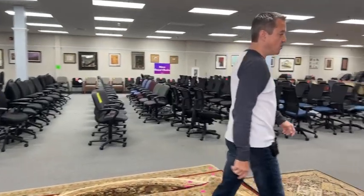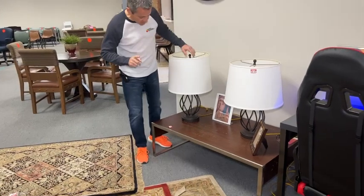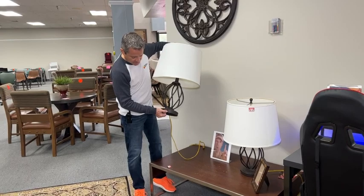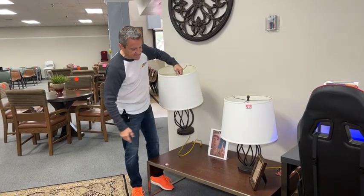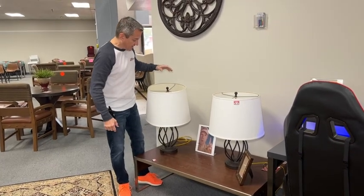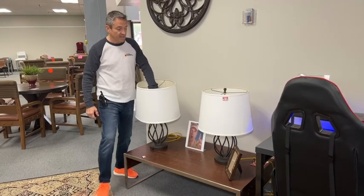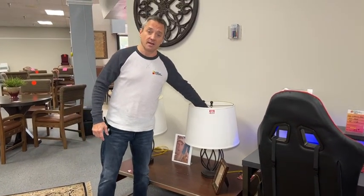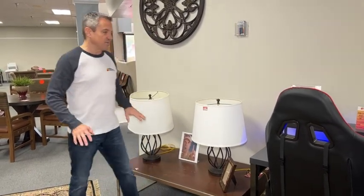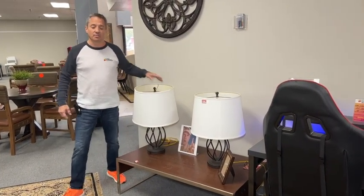We found about seven more of these lamps. The super exciting thing is look at the shades — the shades are in excellent condition. These are $19.99. The remaining seven or eight of them are in excellent condition, they come with a bulb — you plug it in and try it. If the bulb doesn't work, they make more bulbs; you can get them at the dollar store. $19.99 — we have about seven of those swirly lamps left. They're from a hotel, they're high grade. If you lift them, you'll be impressed.